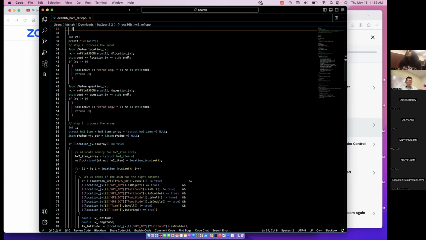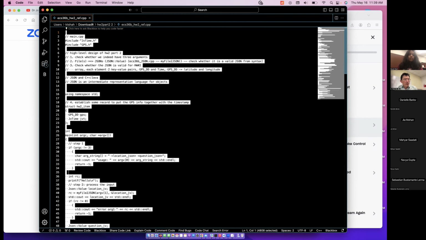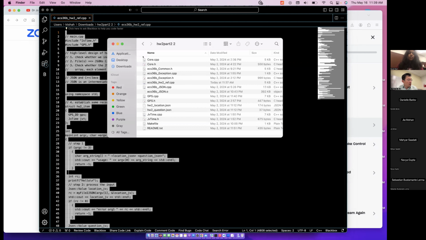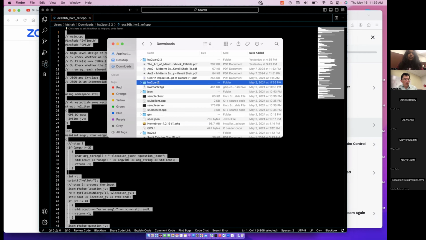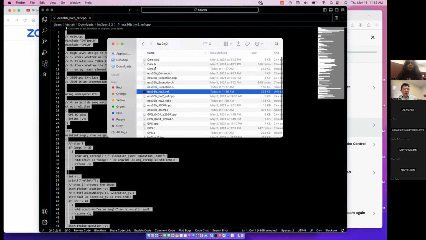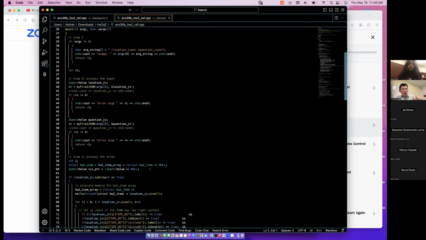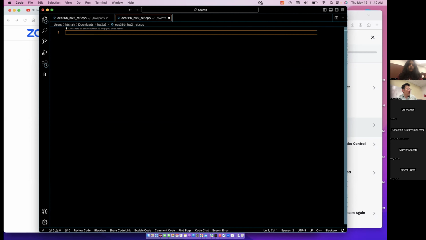So right now you see the problem: when you say make, it says there's nothing to be made. You know why? Because make checks which file you just modified, and you actually modified something in a totally different directory. So whatever you change does not affect your work here. That's why you don't see anything. You have to put all the files in development in the same directory where you will be running make. Once you've done that, you will avoid a lot of issues that are not because you're programming incorrectly, but because you have not put the file in the right place.